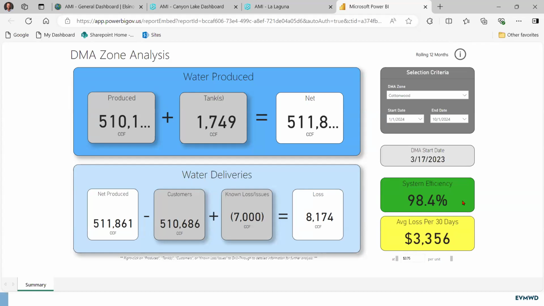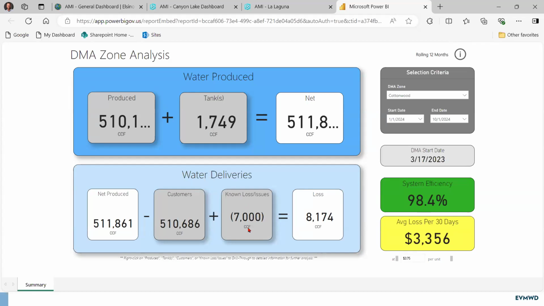Again, above 95, we think that's an A+, but you're still losing $3,400 a month. I don't want to tell my family I'm losing $3,400 a month. We don't want to tell customers we're losing $3,400 a month in the zone, but it really is accurate. It's 98.4%. But here, our meters are a lot newer. It's a lot newer community. We do suspect there is a small amount of theft in this area because of construction, and there are water trucks that go through there. But at 98.4%, this zone looks really good. We're very happy with this one. And if you look here, there's that known losses.